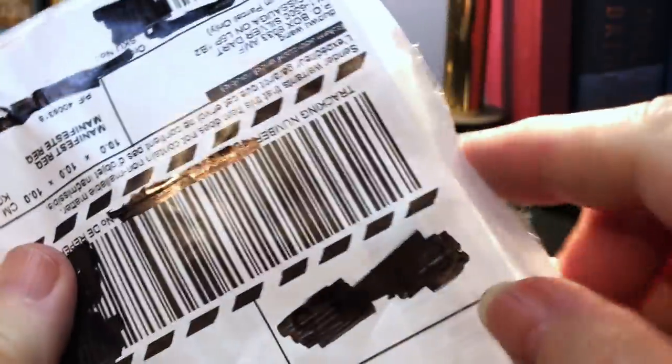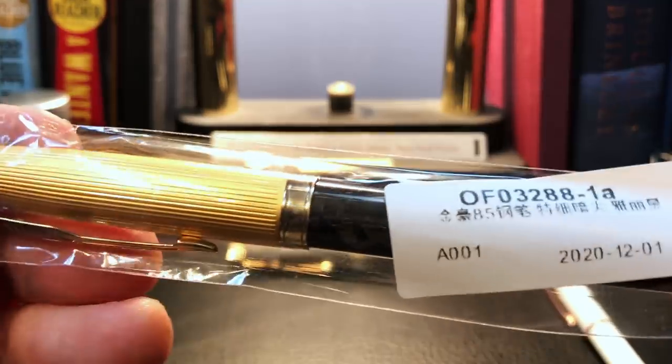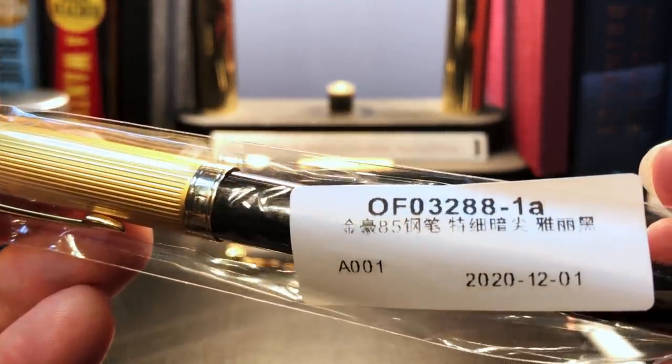Let's open this one up. Shouldn't call these unboxings anymore. I'll call them unbaggings. We have two pens. The first one here is a new model Jinhao. It's the Jinhao 85.